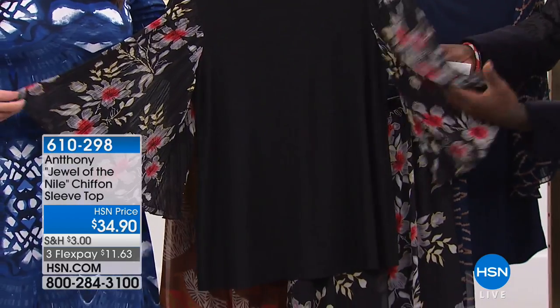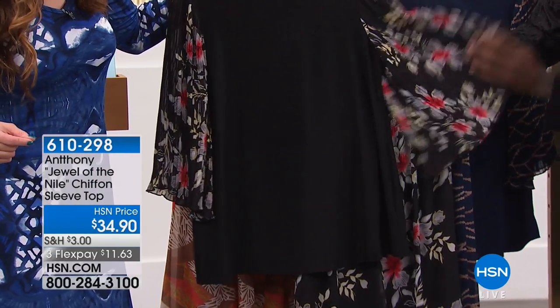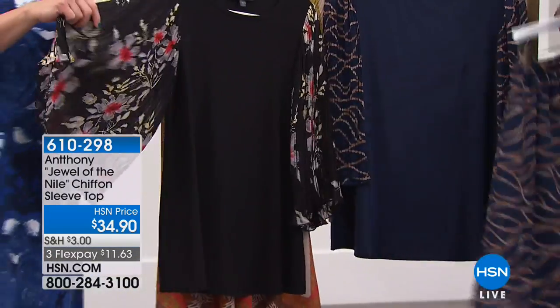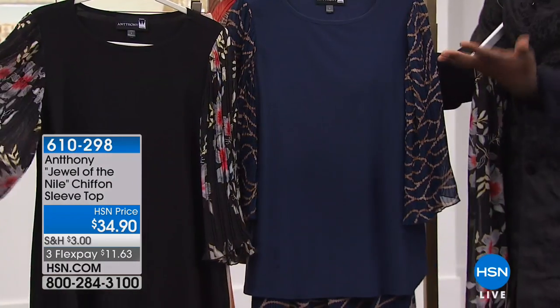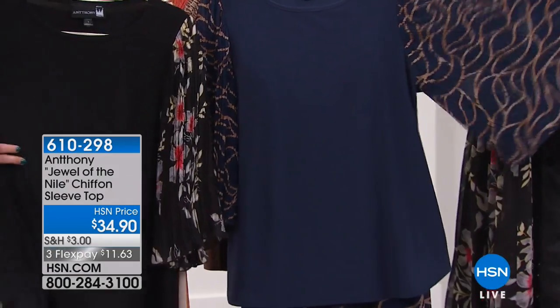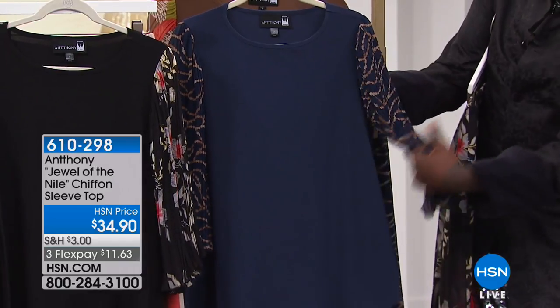I love the way the pleating, it's like a mushroom pleating that we created. It's the 3-to-2 ratio to create this texture. And ladies, if you have not seen all the fashion magazine, it's all about sleeveitude. You know, I don't like a sloppy sleeve. I like a sleeve that has a little bit of motion, but also behaves. And this one, it's not over the top. You have the flare, but it's controlled with the pleat.